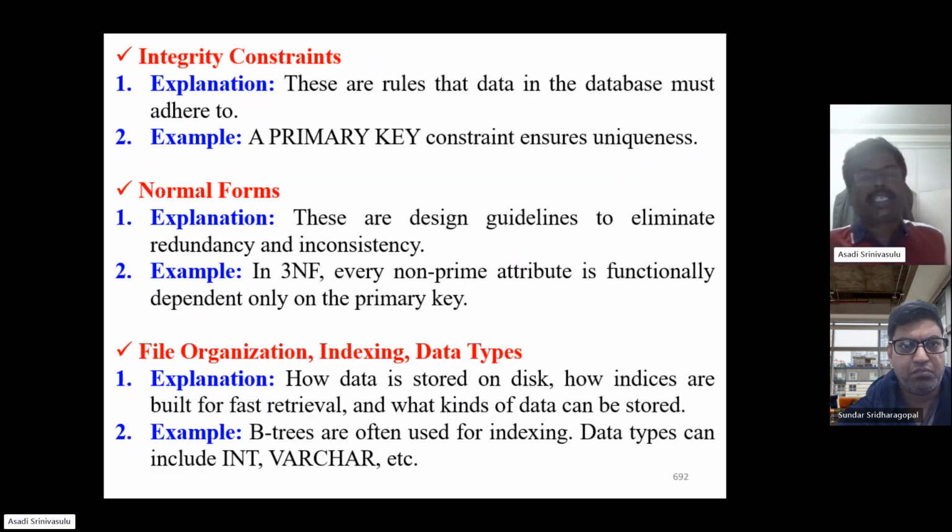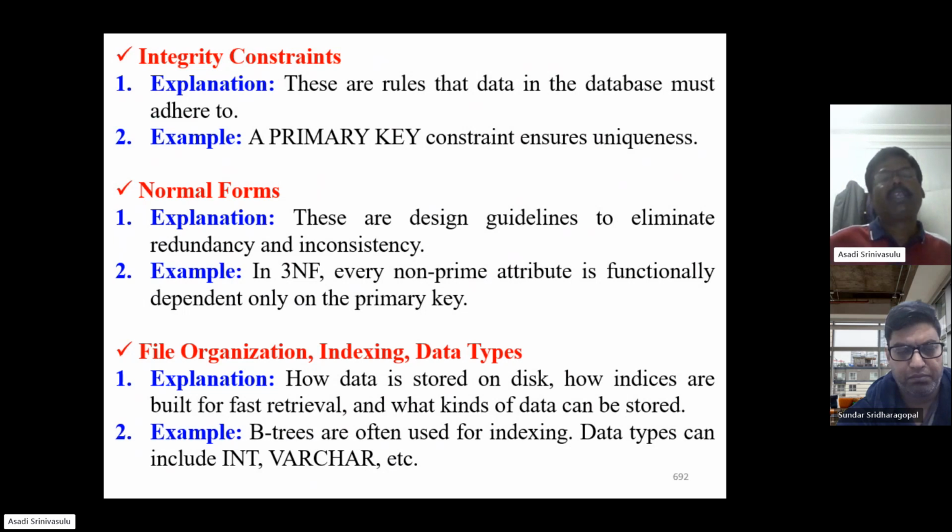Then integrity constraints, I have explained. These are rules that the data in the database must adhere to, maintaining consistency. Example: a primary key constraint ensures uniqueness. Normal forms are design guidelines to eliminate redundancy and inconsistency.